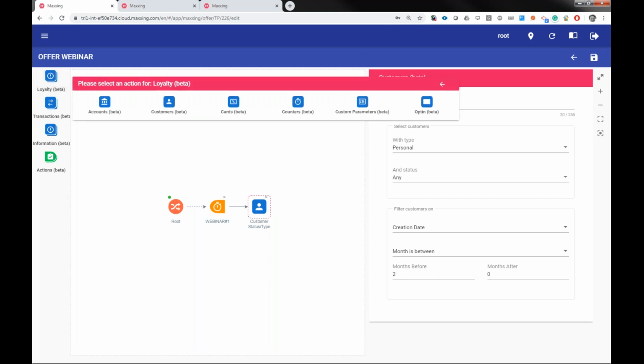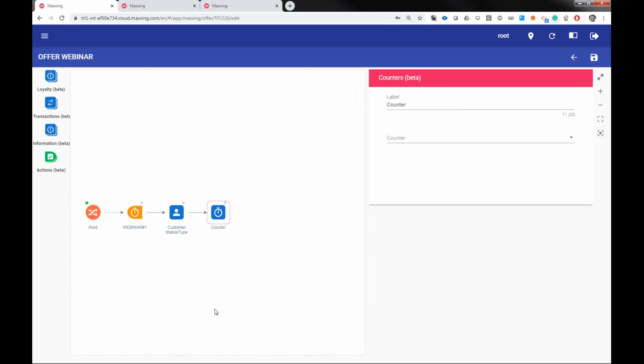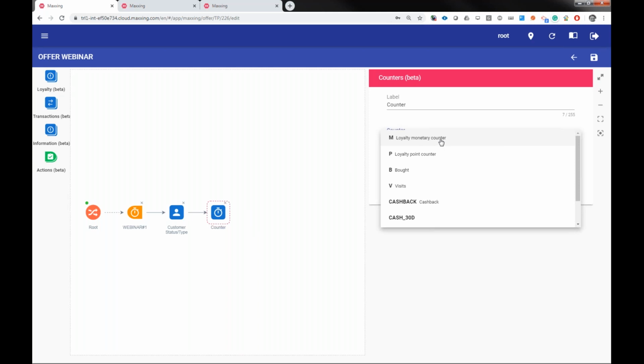Let's continue with the other criteria that are available in loyalty. Some that I guess will interest most of you are the counters. I know that a lot of people are using counters and are very interested in tracking and having the capability to have some KPIs calculated automatically by Maxim. So in this particular environment, you can use counters. I have some available, which are the loyalty points. I think that most of you know them. You can also have some KPIs that are computing how many euros your customers are spending in stores, how many visits, and so on.